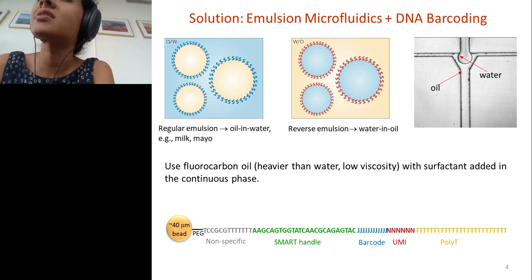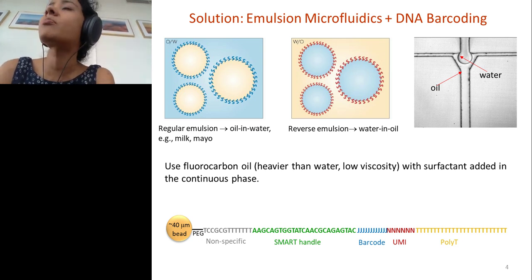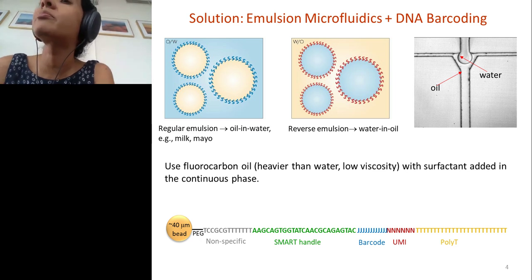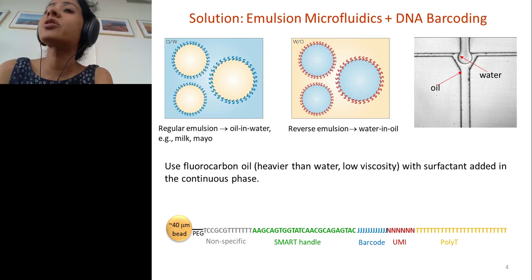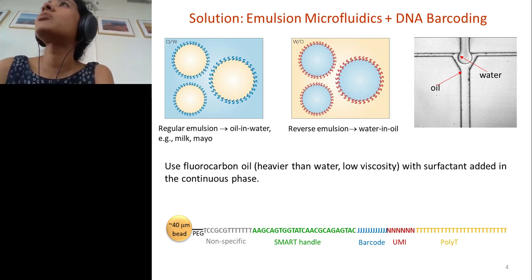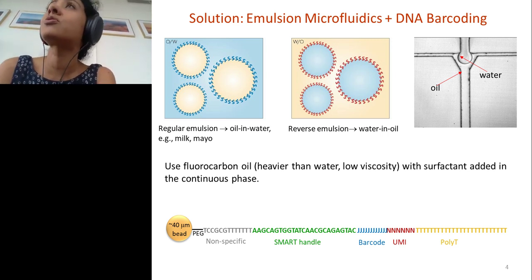These are stabilized using a surfactant, which goes through the interface of the water and the oil droplets and stabilizes it for not only long periods of time. You can have these droplets be stable for months at room temperature, but is also stable under thermocycling. So if you were to do PCR, for example, it is possible to do thermocycling and still have the droplets maintain their integrity. It is possible to grow cells in them. So if you were to load these cells and do incubation, you could also do that.